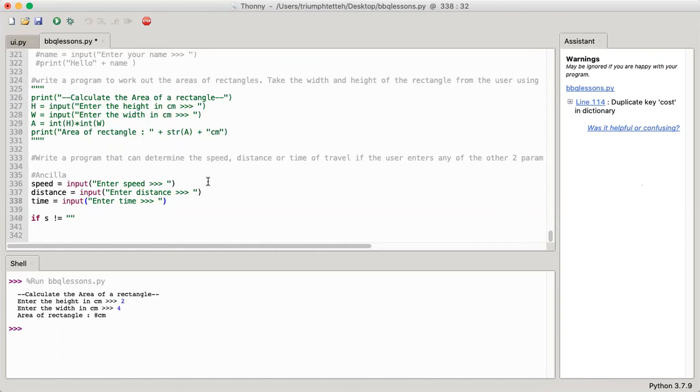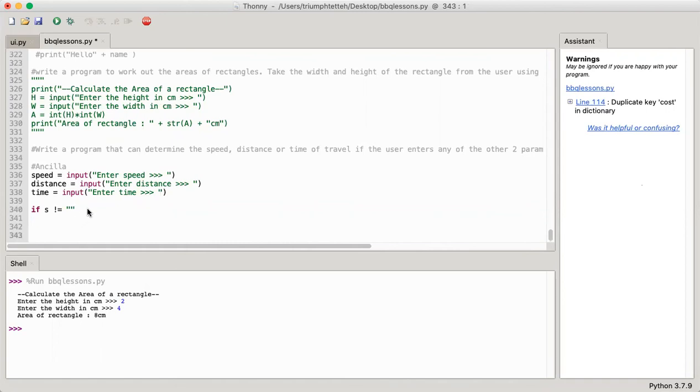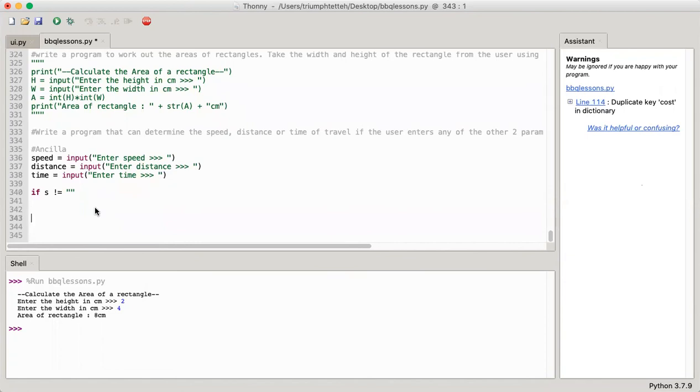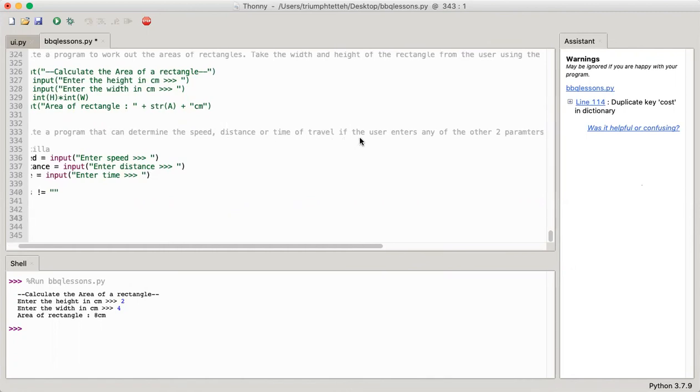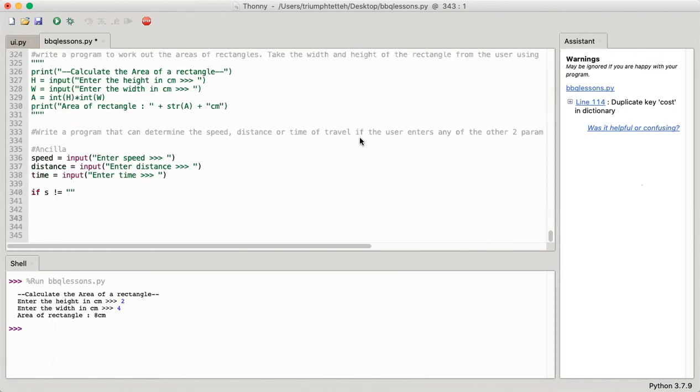Okay, so the way I would solve it is to first of all get to know what the person wants to determine in the first place. I think that's the easiest way that I see it being solved. Write a program that will determine the speed, distance, or time if the user enters any of the other two parameters, right?